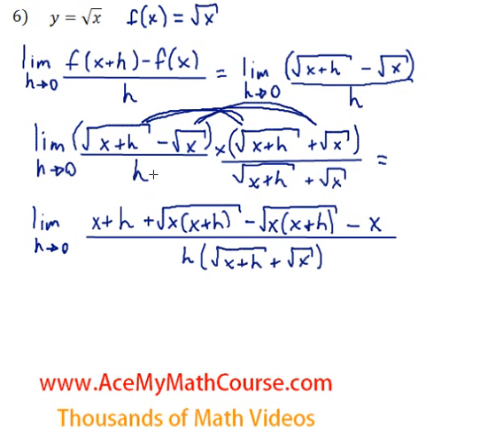I won't actually distribute the h down here, just because I want to eventually simplify things anyways. So just leave it like that. But look at this. These are the same, and they're going to cancel out. Isn't that great? Fantastic. That's, of course, the reason why we chose the conjugate to be multiplied by the top and the bottom, because we would be able to get rid of the middle term.